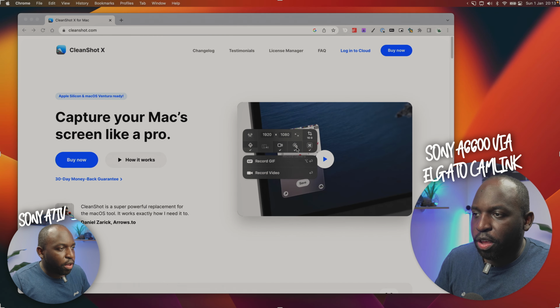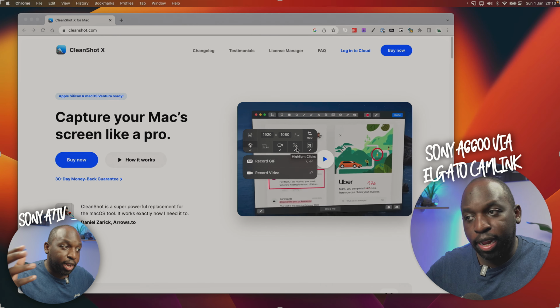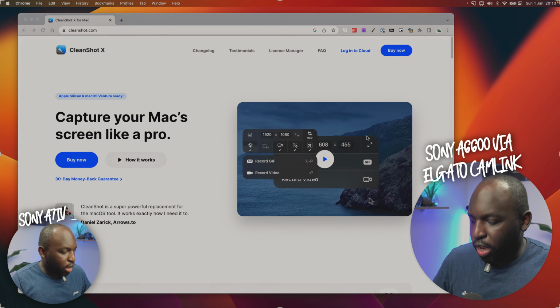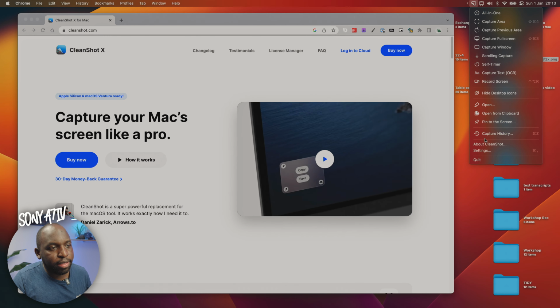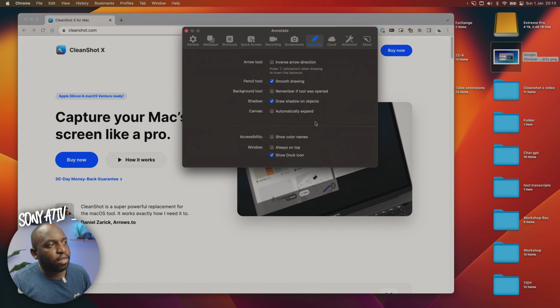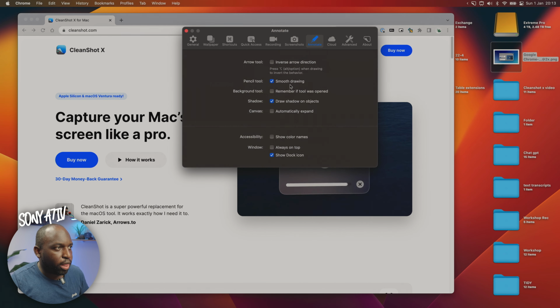A couple of other things to note here. You can obviously change the way the clicks work, so you can change highlights, and you can also change the keyboard settings. You can actually also control this. If I just hop out of this and go to settings, you'll be able to see that if I go to annotations here, you can control the way that works.